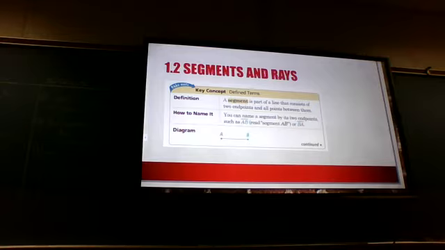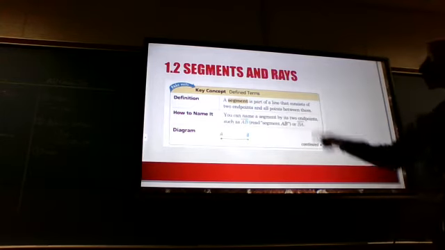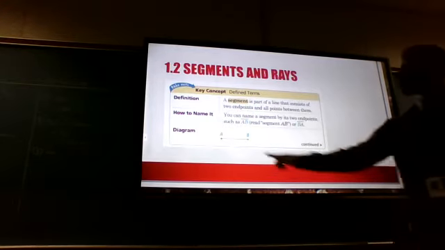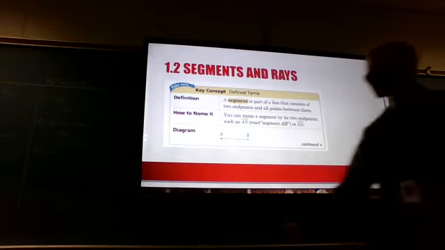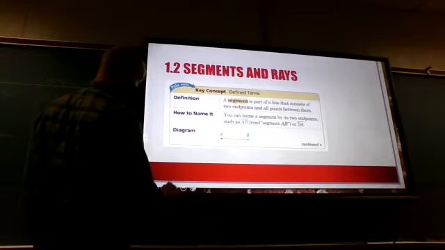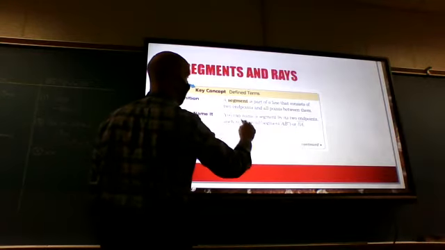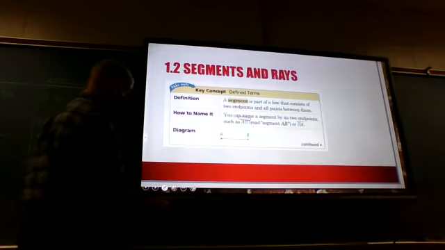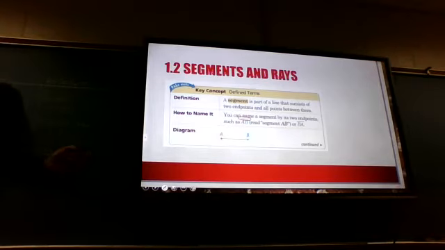Okay, so then we have this thing called a segment. Now, a segment actually is a defined term. We can define what it is. A segment is part of a line that contains 2 endpoints and all the points between them. So this is a segment AB. Now, remember, when we name a segment, the notation is a little bit different. For a line, we have the little arrows. Here, we just use the segment symbol itself. So that's segment AB. And it has a length.